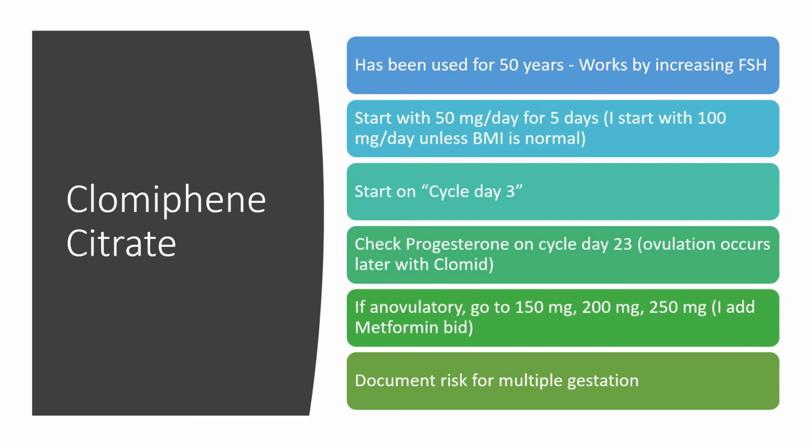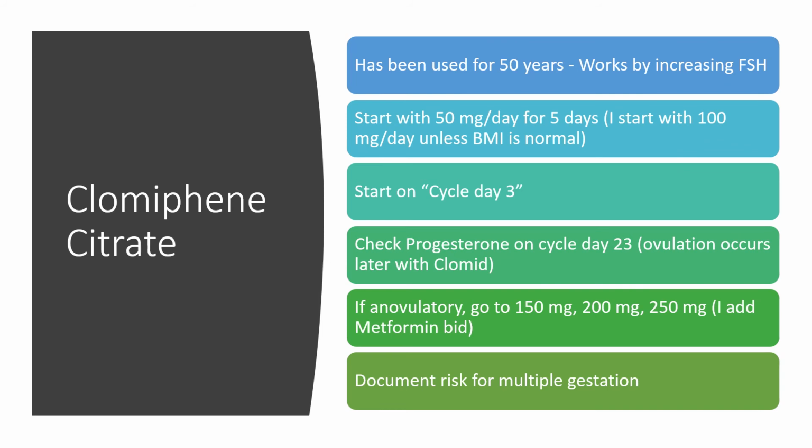Ovulation occurs later with Clomid, so when a normal ovulating person usually ovulates on days 14, 15, with Clomid, the first day of Clomid acts as if it were the first day of the cycle. So ovulation happens later, and menstruation will also be delayed. So many times patients think they are pregnant, and no, it's that ovulation happens later and menstruation comes later.